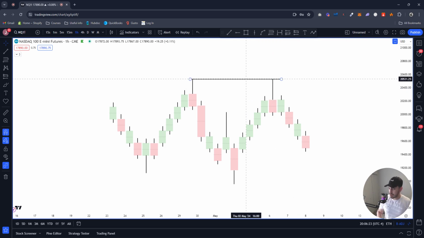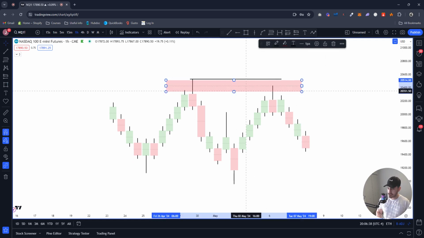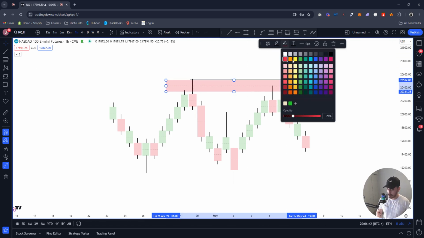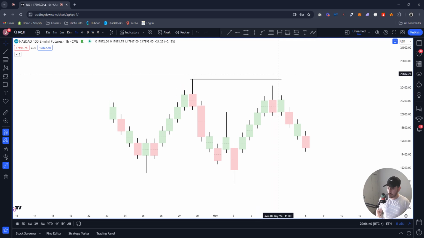You'll see this a lot in the charts when you're studying them. Sometimes you'll even see something like this, where price looked like it wanted to reach up there. This is where the support and resistance traders are going to say, oh, this is resistance, let's place our stops up here above this swing high. Wrong. We attack that ideology. We want price to go up and sweep these highs. This is where our take profit is going to be, and this is where our entries are going to be.